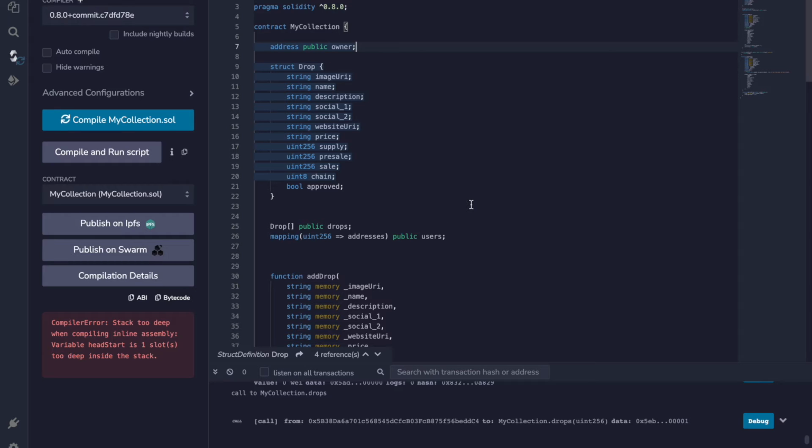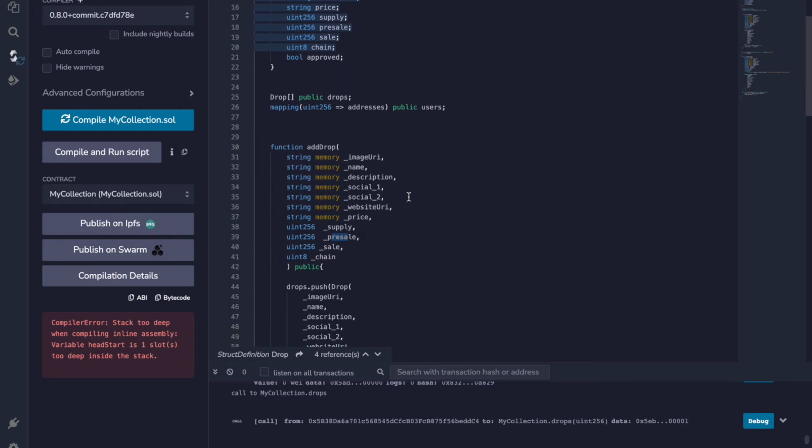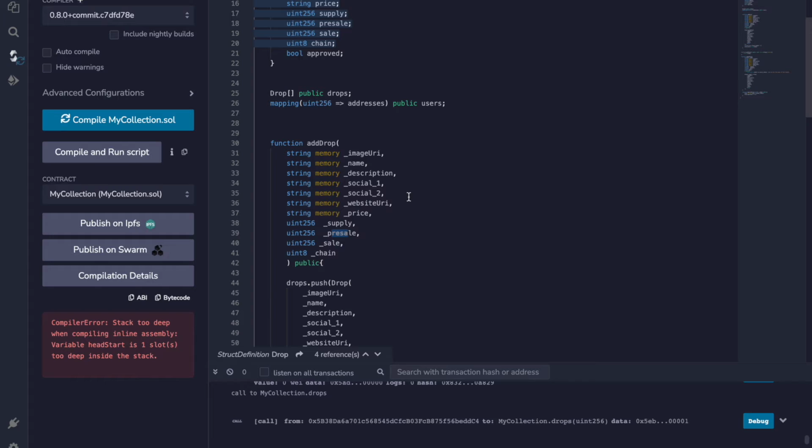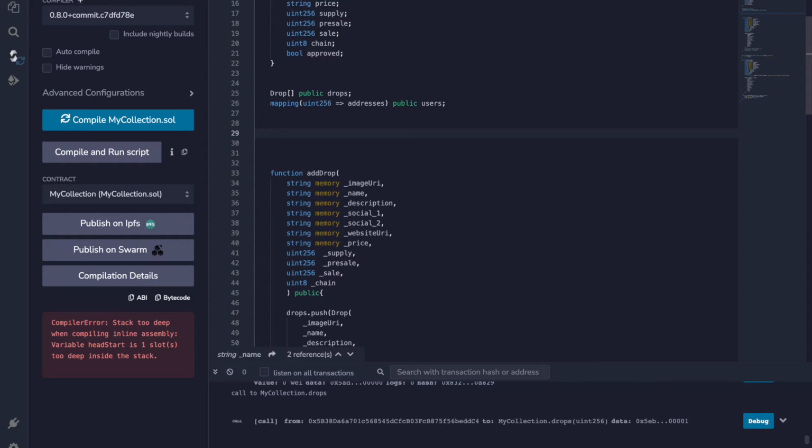Next we need to say who the owner is. Let's do it after our mapping and write the constructor function. You remember, constructor functions are those functions that are executed first, in the beginning, before everything else. You can learn this from our Solidity tutorials.